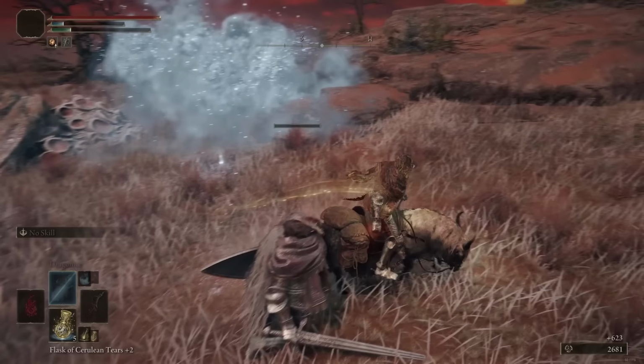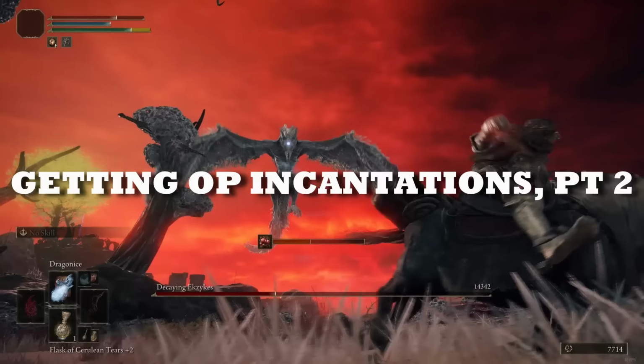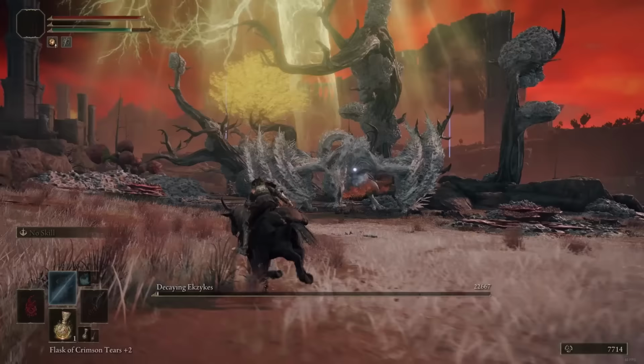Now the most fun part is going to start, because we are going to finish our roster of incantations basically. First we want to get more dragon incantations, and for that we want to kill everybody on this list. For Exekus you want to go back to the cathedral where we got our dragon incantations, he will be right outside. Kill him, it should be relatively easy now that you have a S tier seal with OP incantations.